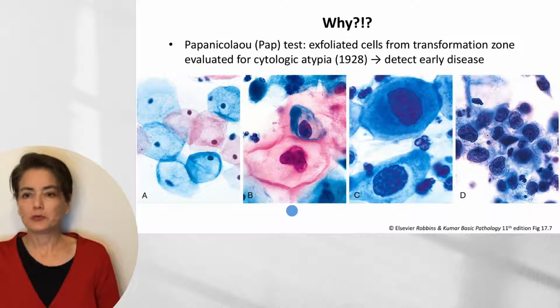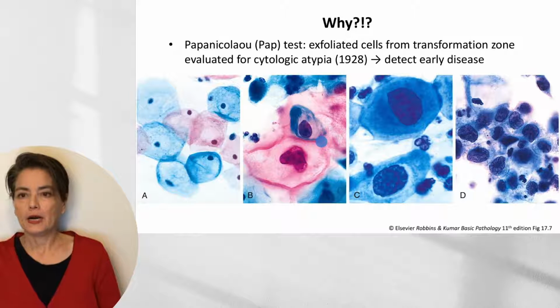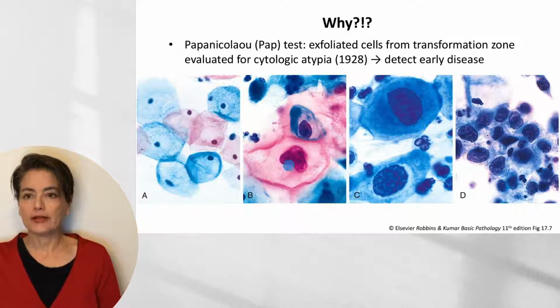Now what we see here is what we would call mild dysplasia or low-grade squamous intraepithelial lesion, and I'll talk more about that terminology in a moment. And what you can see here in contrast to the healthy squamous cells is that we have enlargement of the nuclei. They're also hyperchromatic, and you can appreciate it probably best here. There's this clearing around the nucleus, this perinuclear halo. This particular nucleus even has a multilobated appearance to it.